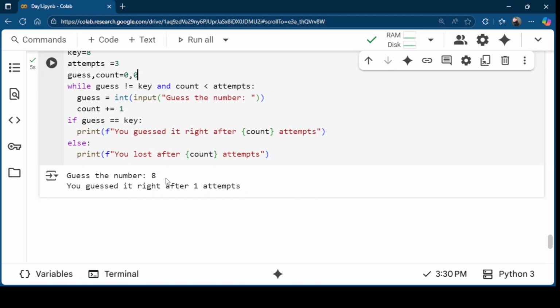You can see, I entered 8 in the first attempt. It says you guessed right after one attempt.